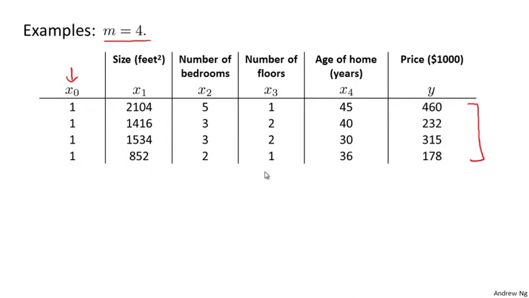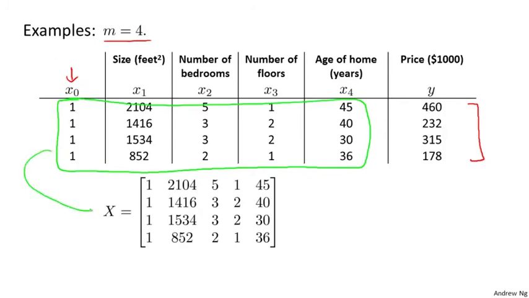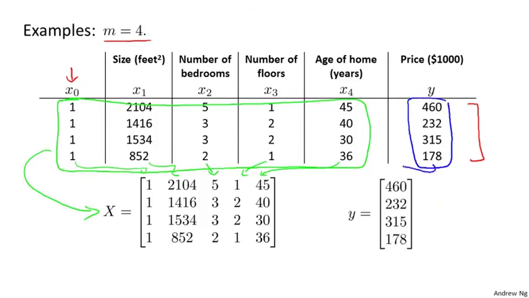What I'm then going to do is construct a matrix called capital X. That's a matrix that basically contains all of the features for my training data. So concretely, here are all my features. I'm going to take all those numbers and put them into this matrix X. Okay, so just copy the data over one column at a time. And then I'm going to do something similar for y. So I'm going to take the values I'm trying to predict and construct a vector like so, and call that a vector y.